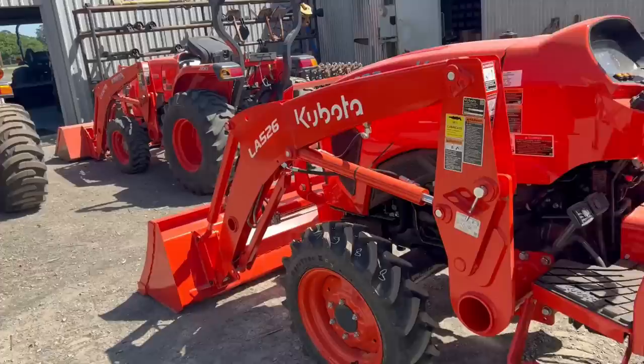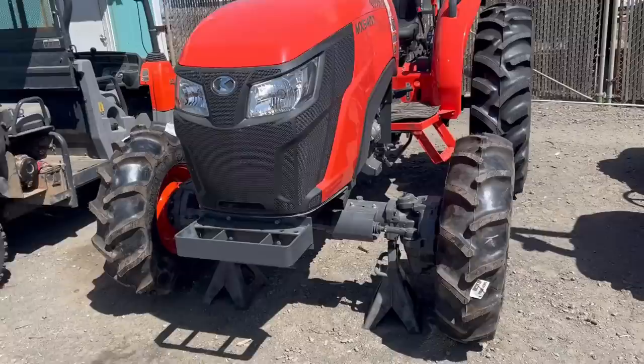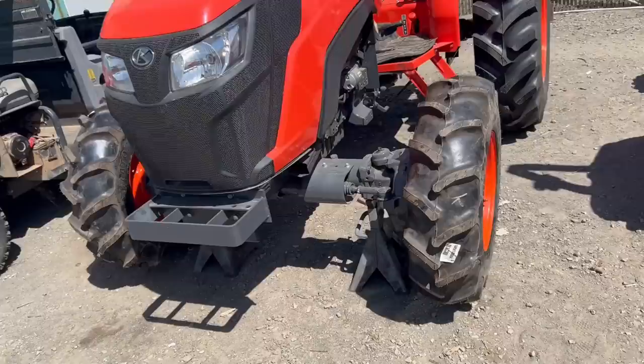And here's a clip of the rims painted, the tires mounted, and then back on the tractor. And now they have a 60-inch center-to-center pattern to match the back.